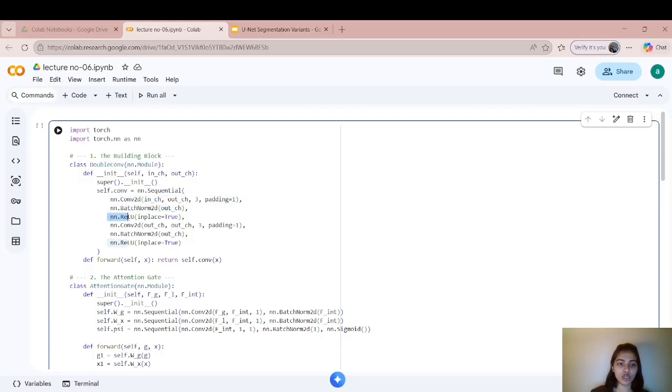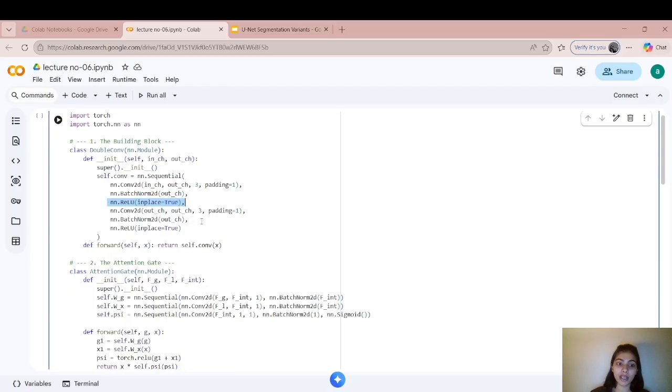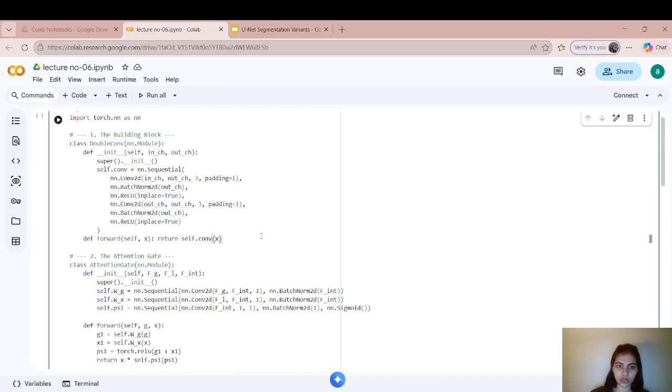Then we have this ReLU kind of thing, inplace=True. That's what this is doing. It basically filters out your negative values. This allows your model to learn the non-linear relationships in the data. And then this is where we're doing the convolutions. We are using a 3 by 3 convolution right here, okay?